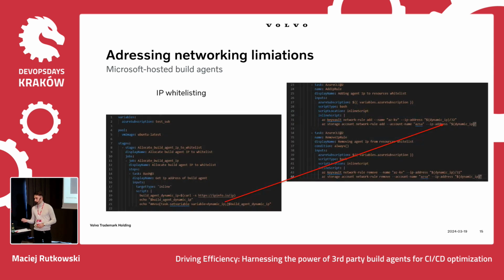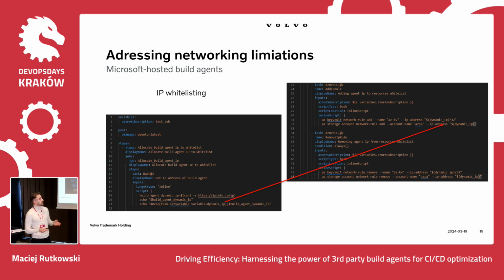But it won't cover all of the scenarios, and sometimes you'll need to bypass the firewall. You'll need to connect to your Key Vault, to your storage, for example, to retrieve a SAS token and so on. Azure is posting weekly IP ranges of agents that are available in each zone, but we won't be updating all of the ranges for all of the agents in your zone each week, because it's time consuming, it makes no sense, and also it is potentially a security threat for our projects.